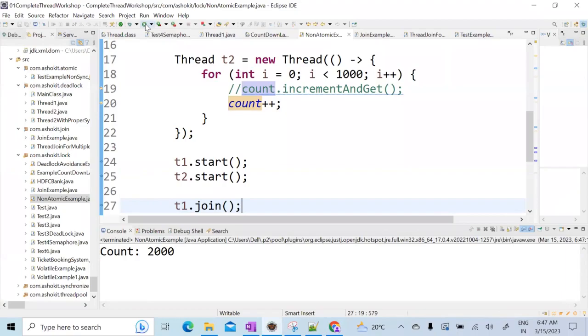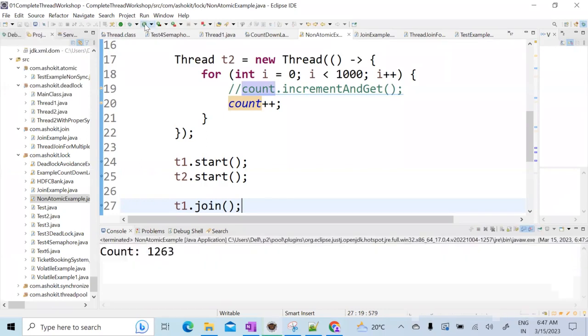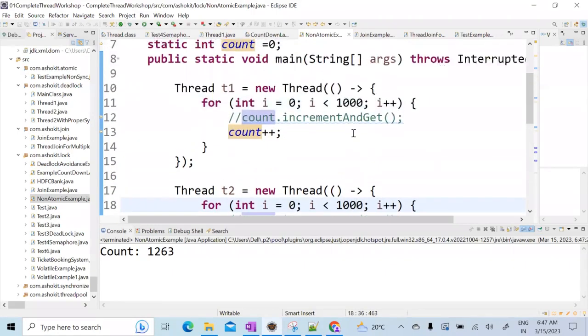See, do you guys see the output is coming? See, currently 2000. One of the times 1268 came. So that means it may be 2000 or some other number, right? Let's continuously execute. See, 1795, 1930, 1260, 1263. Why is this happening? If it is synchronized, then can I say my output should come 2000? Yes.